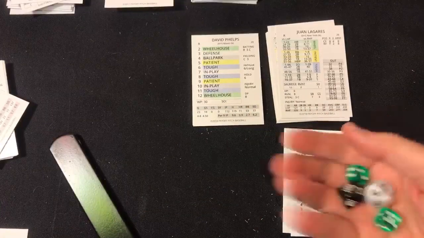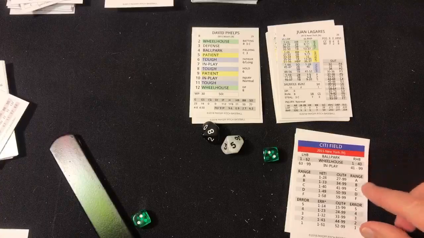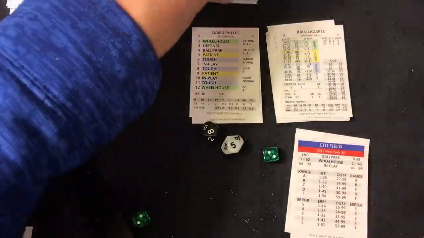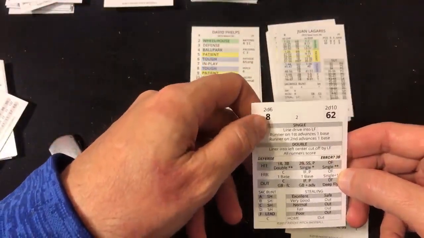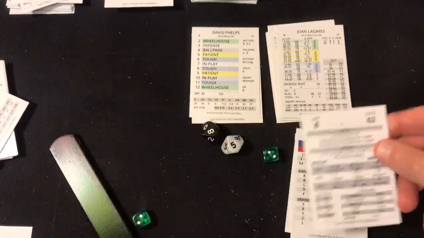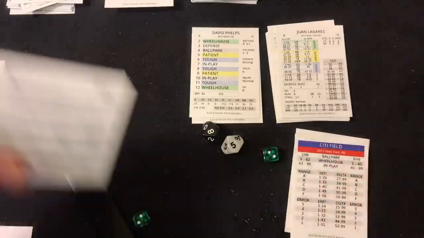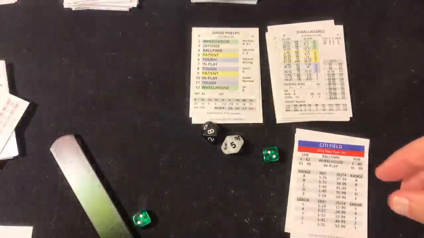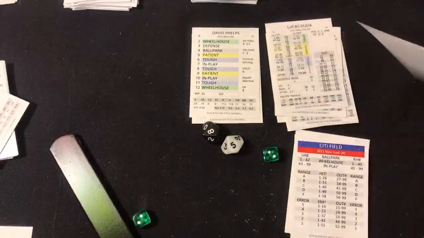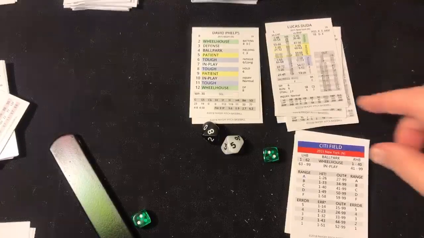Juan Lagares. That's a 4. Ballpark 85. An 85 right-hander is in play. We're going to pull a card for this. In play is going to be 62. So an in play 62 takes us to a fly ball to right field. Fly ball to right field. 1 away. And that's Giancarlo putting it away.